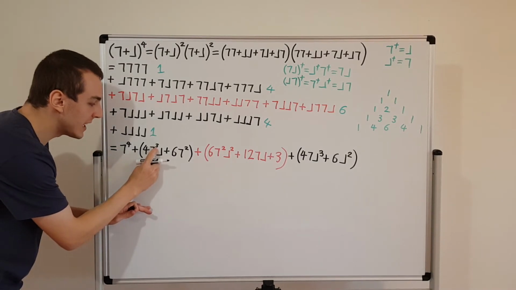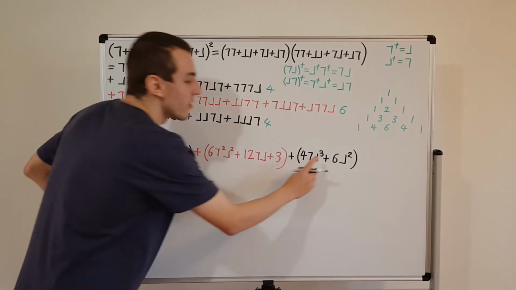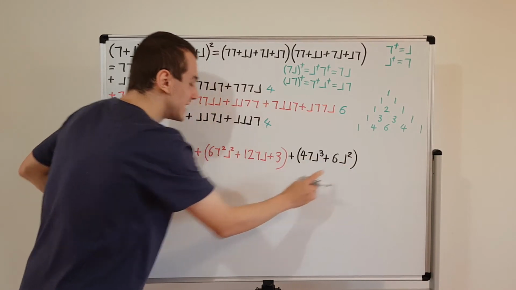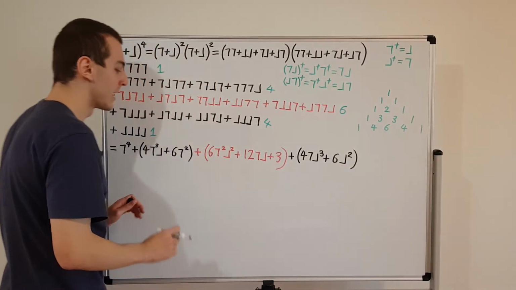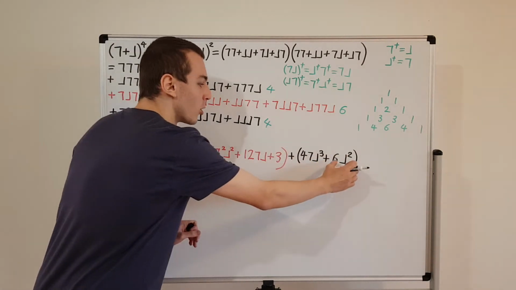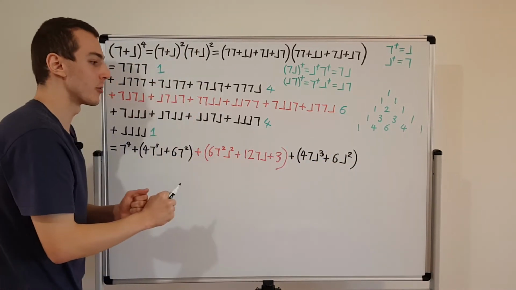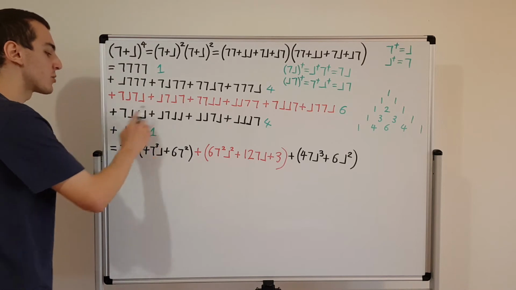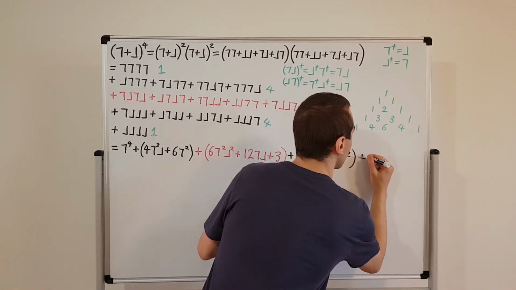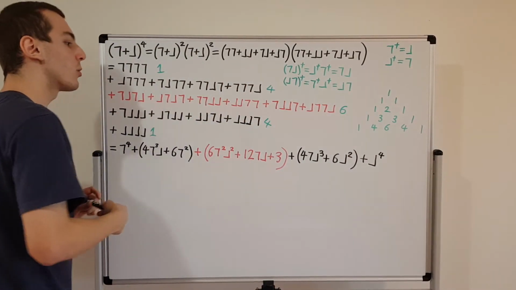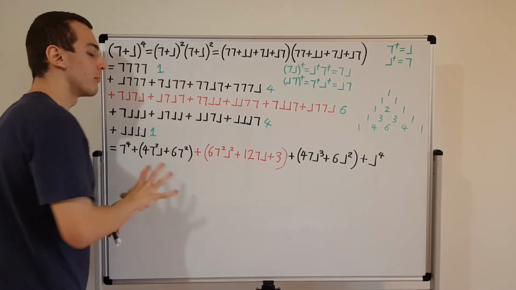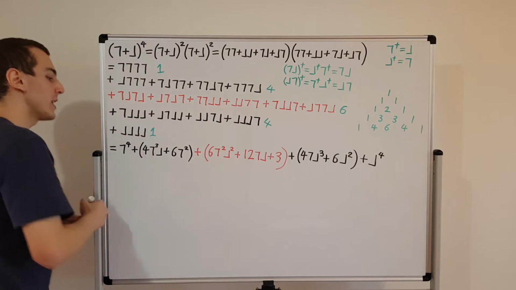Over here, the 3 is on the raising operator, and over here, the 3 is on the lowering operator. And you can see that this raising operator has turned into a lowering operator. So this term with a 6 is a consequence of that non-commuting nature. And then finally, from this last row, we have the lowering operator to the power of 4. Now, I want to write this in a far more suggestive notation. So I'll write that below.